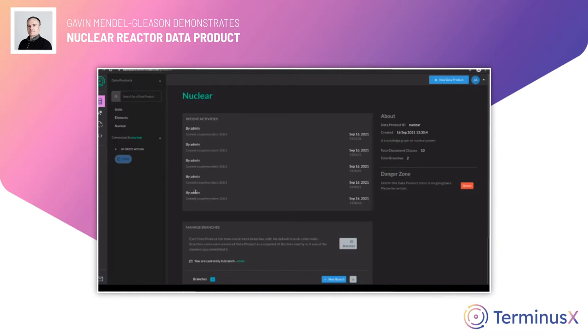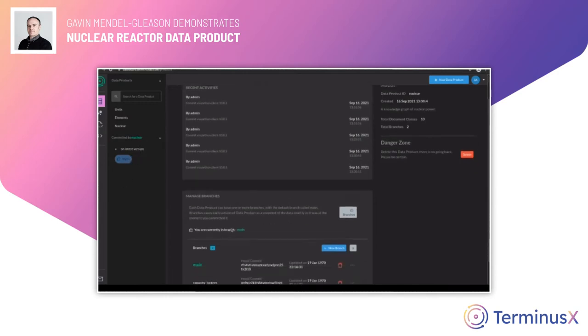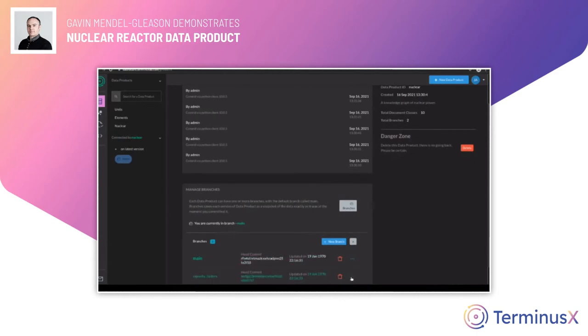And what it comes out like is this. So this is the nuclear data product. Data products are listed on the left-hand side here. The branch that you're currently on is listed here. It says we're on the latest version of the main branch. So you can see time travel is built into the thing, as well as you can change branches. The capacity factors branch is a derived branch that has information that's derived, because there weren't any capacity factors in the original, although the information necessary to calculate them was actually in the original data.